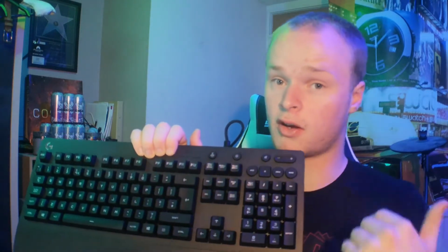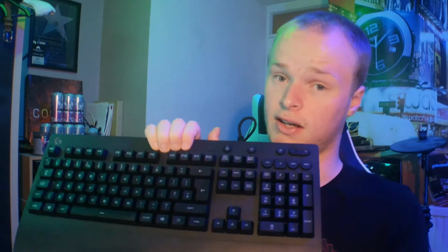Another nice software touch to this is that it can react to the games that you're playing. So I was playing CSGO earlier, and when I was spectating the players either on my team or the enemy team, the keyboard lights would change colour. So if they were on the counter-terrorist team, then the keyboard lights would be blue, and if they're on the terrorist team, they would turn orange, which are obviously the corresponding colours of those teams. So it's a really nice touch. It doesn't make the biggest difference to the keyboard, but I mean, it's a keyboard. I think they've done a really good job packing it with some very cool features at a really, really good price. It's only £35 for it.